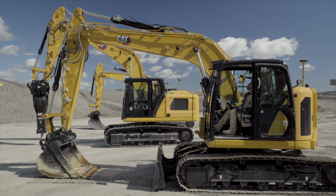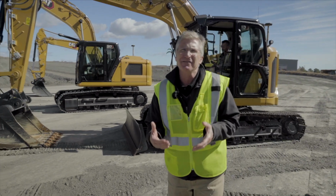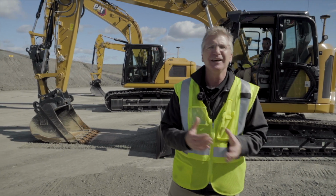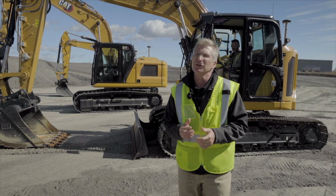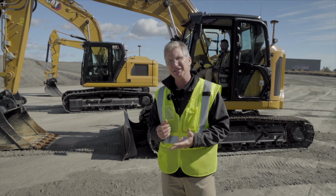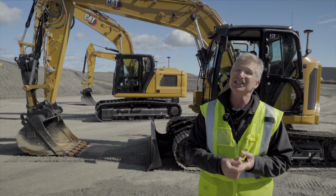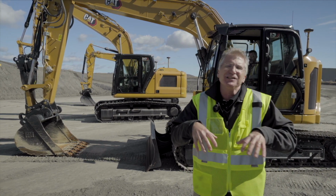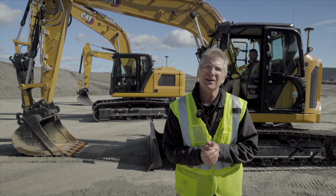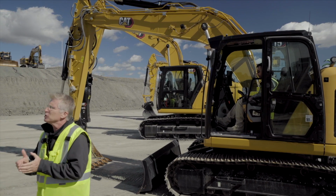Let's take a look. So what I'd like for you to understand is we have the small excavator family. We have the lineup. But inside that family, we have two families: the Performance family and the GC family. With the Performance lineup, you have three machines: the 313, the 315 CR, and the 317 high performance models. The second family, the GC family, you have the 313 GC, the 315 CR GC, and the 317 GC. So within that small excavator next generation lineup, two families, and there's a reason for that. We talk about choice and we talk about value with these families to give that to you, our end customers.